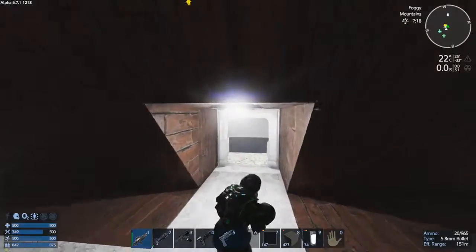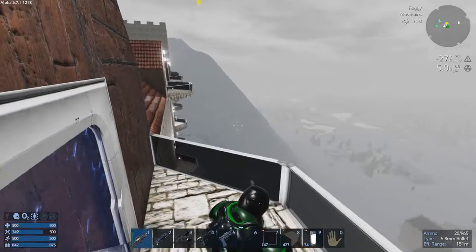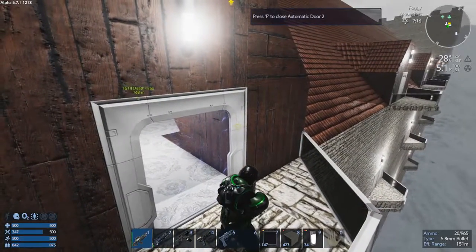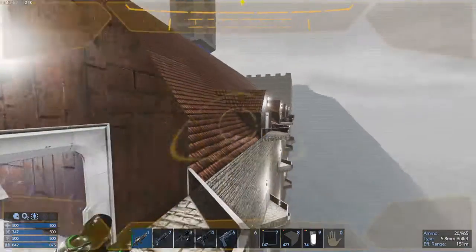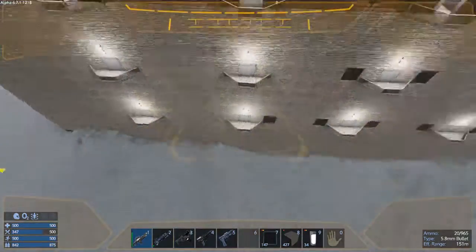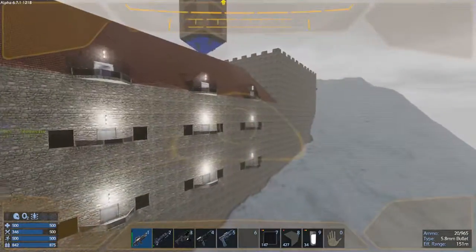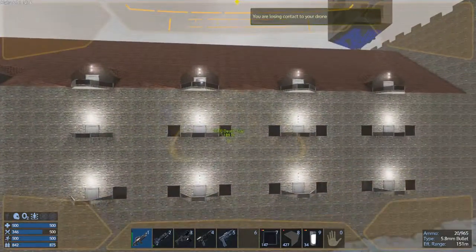Check the view out. So I've got the patios coming down each floor and out. I think, let's drone it up. I think I've actually got a bunch of windows to do still. I do. So that's sort of what it's looking like from the side.